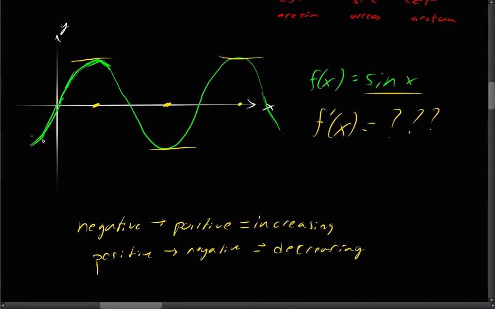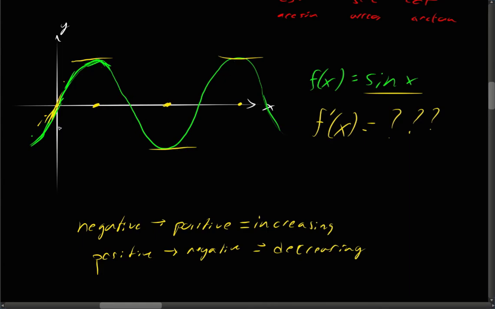From this point up to here, the slope is going from negative to positive, so therefore it is increasing. But after this point right here, it stops increasing and begins to decrease, because we can see that the slope right here is much sharper than it is up here. If the slope right here is 1, then maybe here it's 1/2, and then here it's 0, because it can't go from 0 to 0. It has to go from a high value to a low value, because we know these slopes are 0 at all of our peaks.